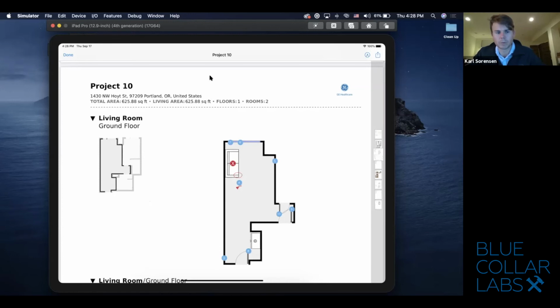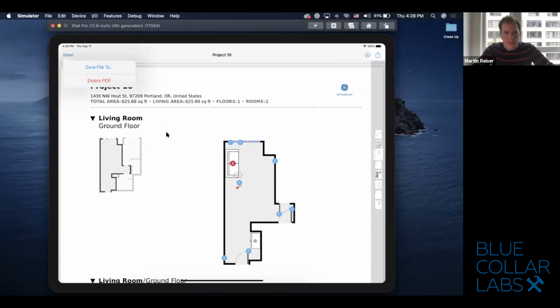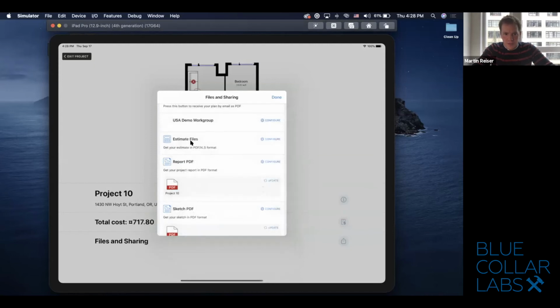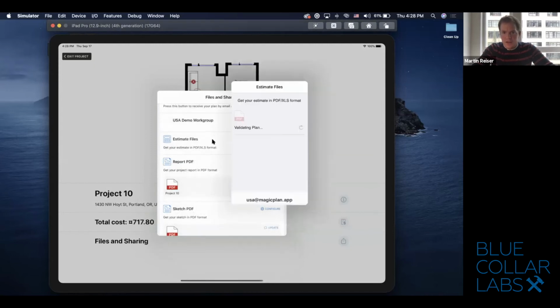And then last but not least, we can also create an estimate file, PDF. This is literally the one that shows all the pricing information that we created. Let me just open it up quickly.